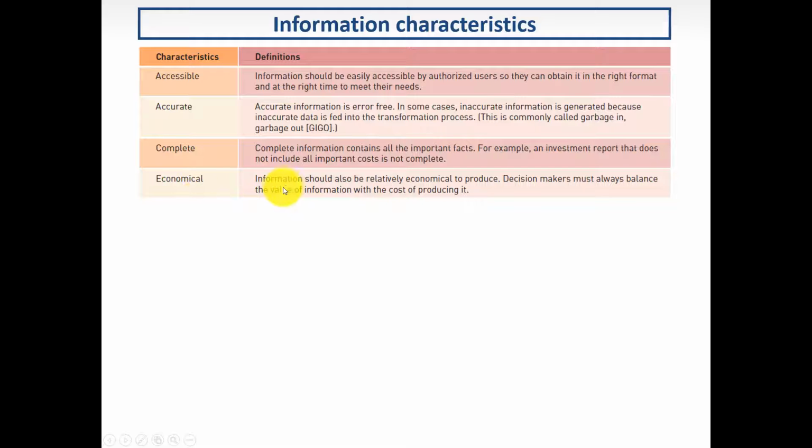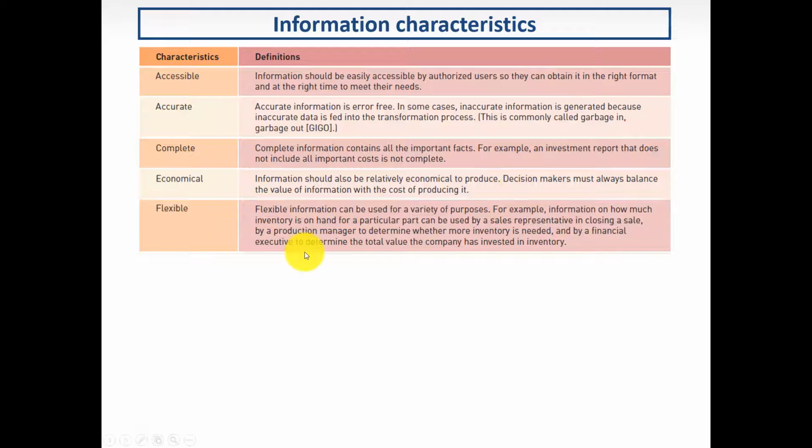Economical. Information should also be relatively economical to produce. Think about business KPIs. I mean, maybe managers like to monitor all sorts of aspects in business, but it costs a lot of manpower to do that. So you have to prioritize, to give different weight or value to what is important, because it consumes resources to generate data.